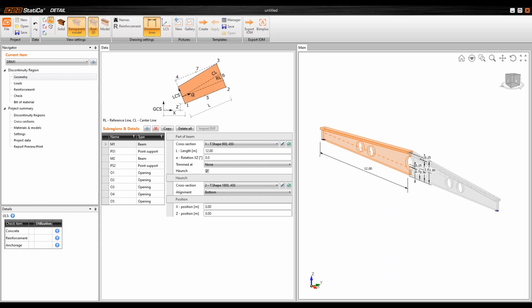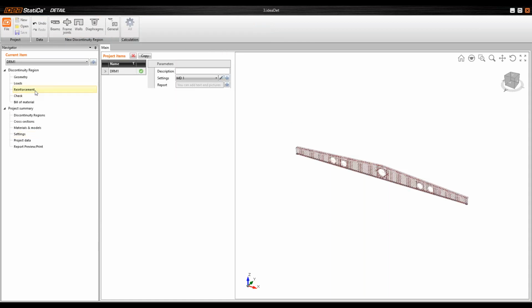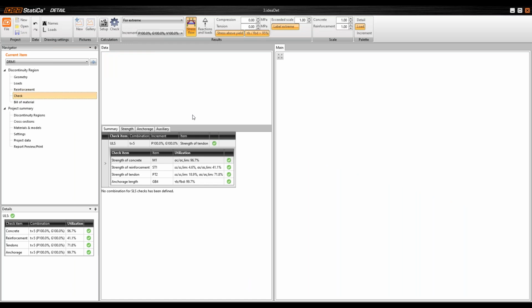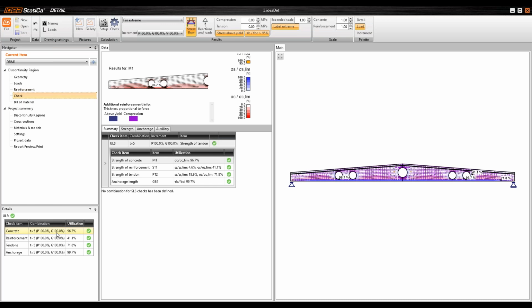So I'm opening the model, and give me a second, please. Yeah, I'm here. Perfect. And go to the check. You can see I'm using the same model, but different combination and different material properties because of time. So you can see here is only permanent and the pre-stressing state, and here is my load case T5.